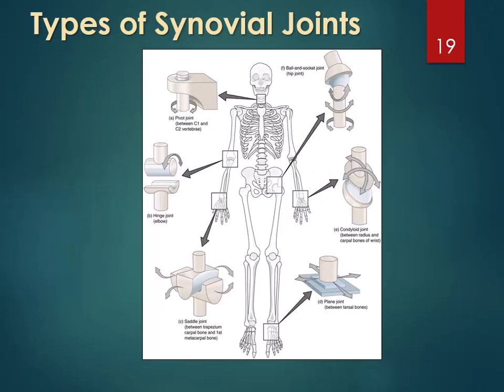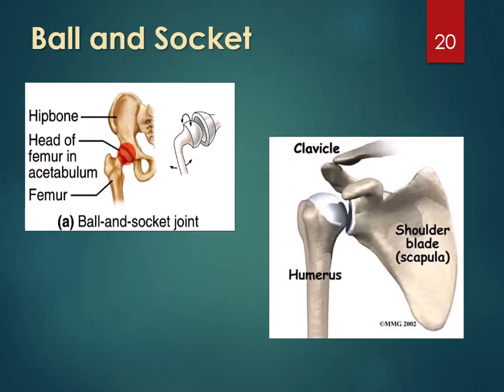The types of synovial joints include ball and socket, condyloid joints, sliding or plane joints, the saddle joint found in your thumb, a hinge joint, and a pivot joint. So those are the six. I'll show you pictures of each one. The ball and socket, which is your hip or shoulder joint, has the widest range of movements. You can do the most types of movements with a ball and socket joint. Movement in all planes, your hip and your shoulder.